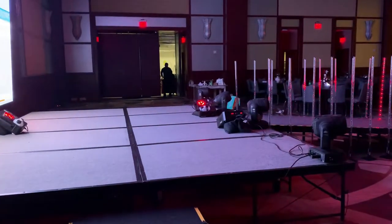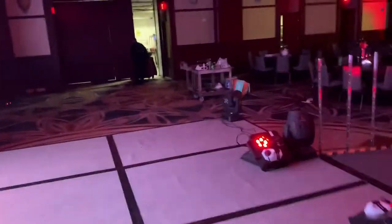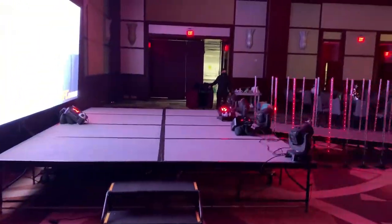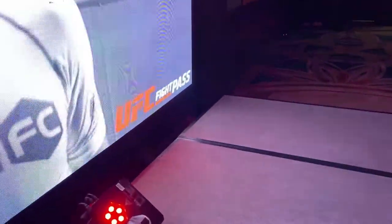And so here's what the fighter sees as he's walking down. Comes up here, walks up to, sorry, let me go ahead. So as the fighter is making his way up here, he sees, of course, the Freedom Sticks right there. We see the movers doing their thing. His music will be playing. We don't have that yet. He's walking up the steps. Here, you got the geyser in the back, two geysers in the front.